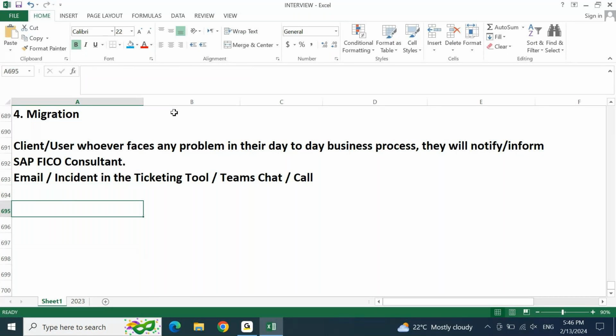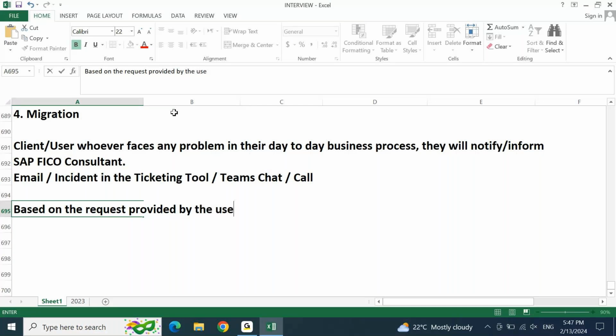Based on the request provided by the user or client, the FICO consultant needs to identify one of the below.